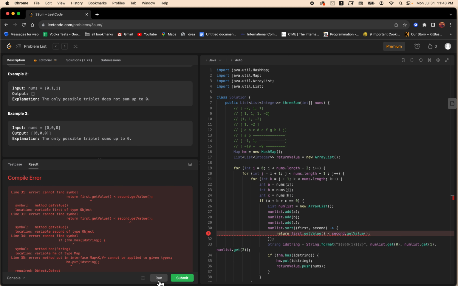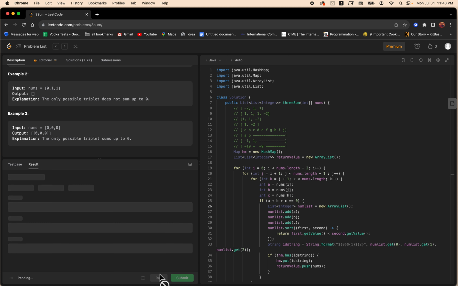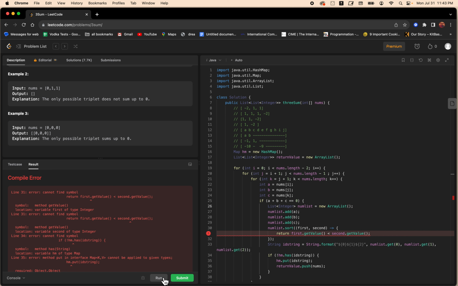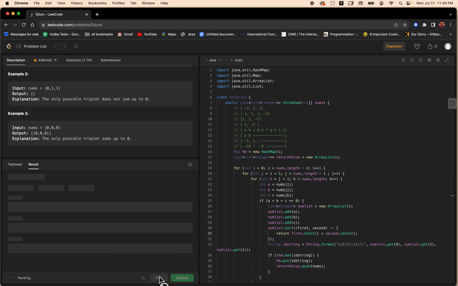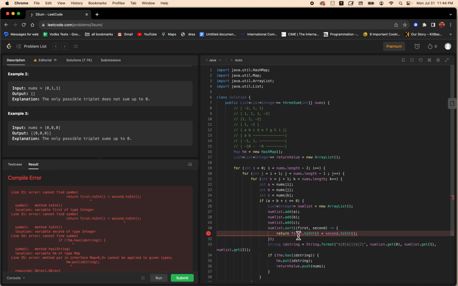Ugh. These are integer objects, right? It's a list of integer objects, right? When you have an integer object to int, that's a to int. I want to die.